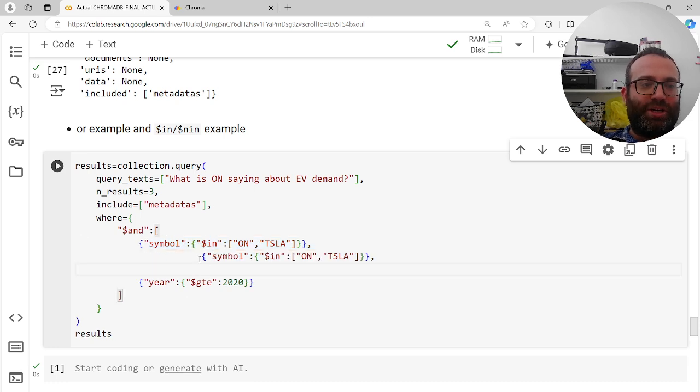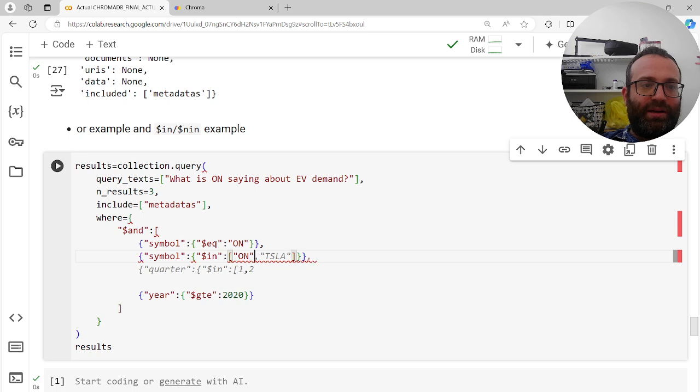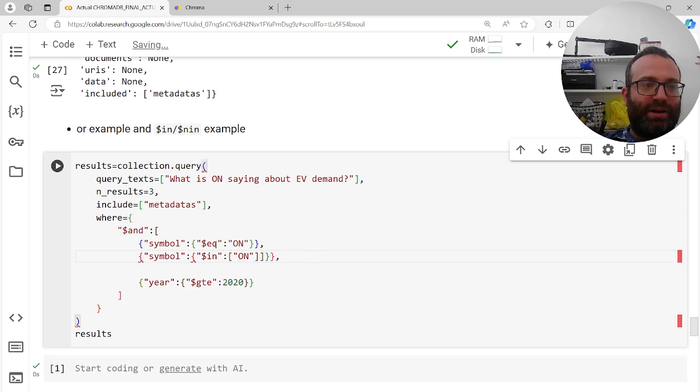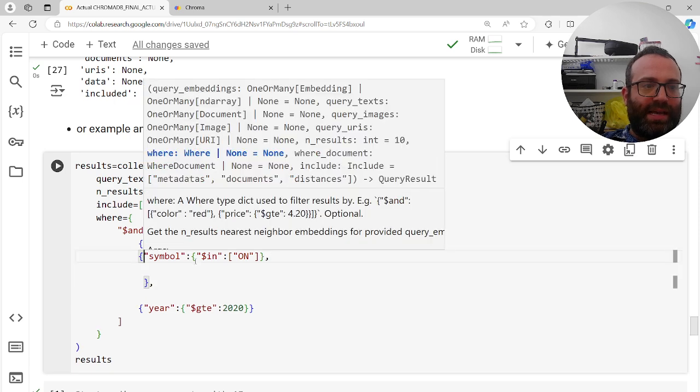So that's the conjunction condition. Oh, sorry. Maybe we could do something like this. We could do a symbol. Let's do equals on, and then this is a useless condition because they contradict each other. But I could also do symbol in on, and then just to show you guys, this is still an and condition. So I can add a not in.